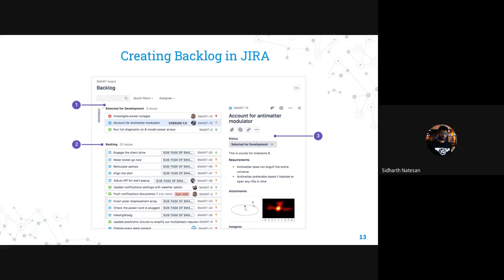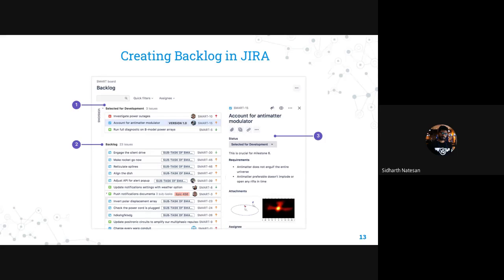Creating a backlog in Jira. So this is the Jira panel. Here there is a list of backlog items listed down. The item number 2 that I'm talking about, 23 issues are listed down here. In Jira, if someone mentions it as an issue, it is not an issue, it's a product backlog we are talking about. It's a story that we are talking about.